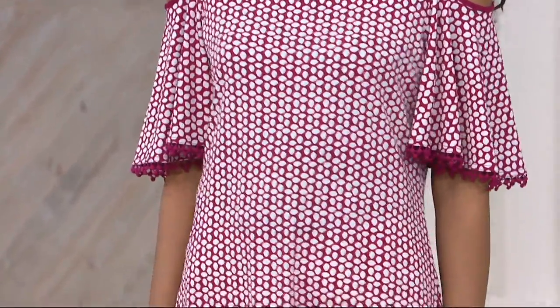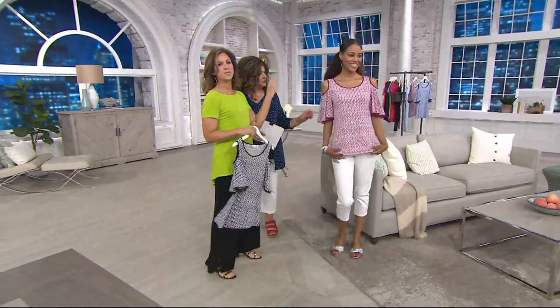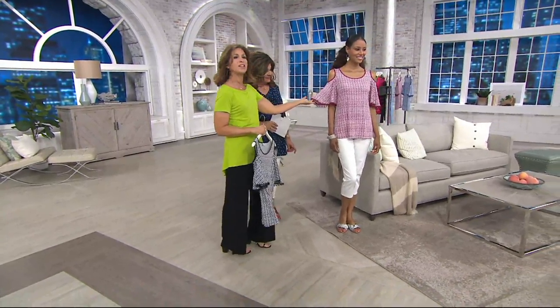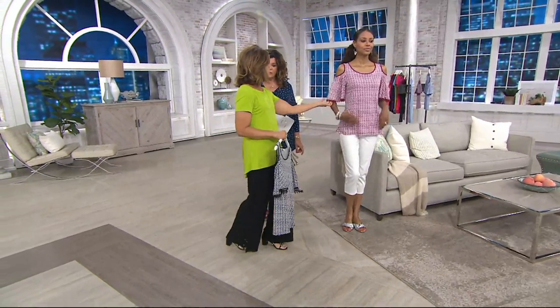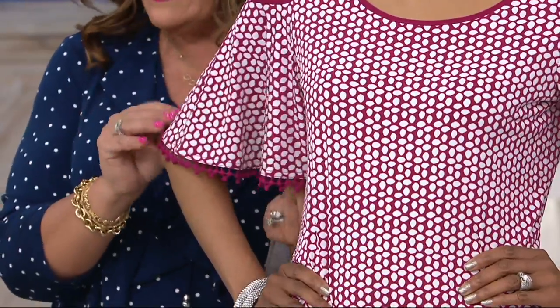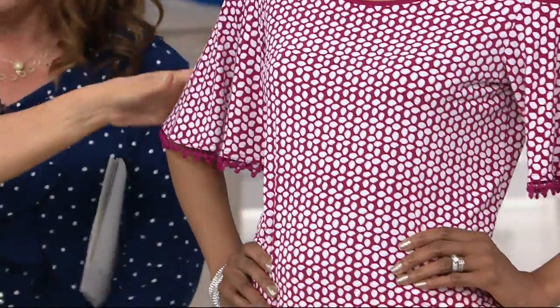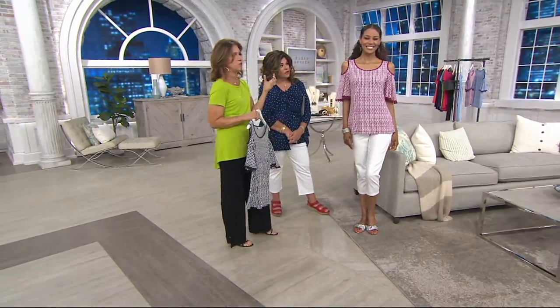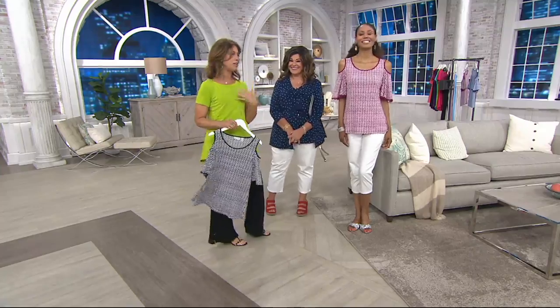Look at Katya — you look stunning. She's a chameleon, every time I see her she has a totally different look but always stunning. She's tall and lean and it's not overwhelming her. Look at that sleeve — it's kind of like a calypso, really fun. I have to say, I don't like this part of my upper arm and this looks like it would cover it — you get total coverage, then it opens up at the shoulder showing just the right portion. Not a big hole in the shoulder, just showing a little bit of shoulder.